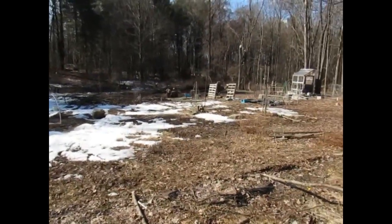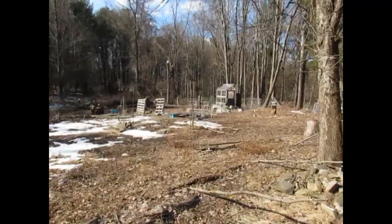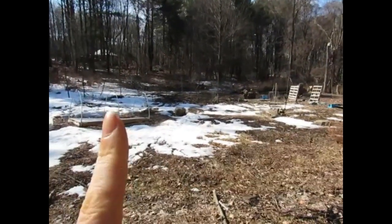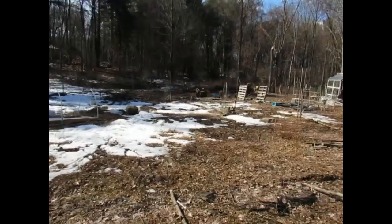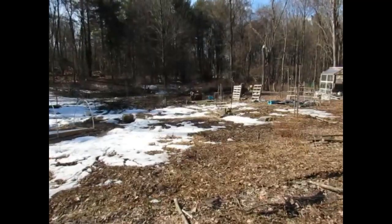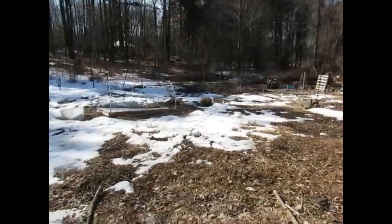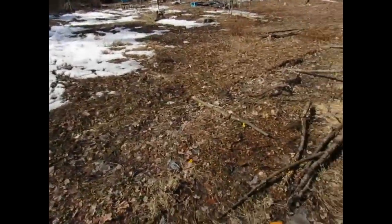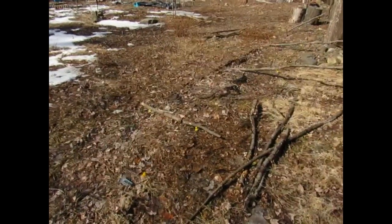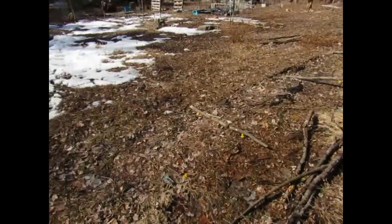Here's our garden, still half covered in snow over here. This area over here has melted. You can see the greenhouse. The hoop house needs to have its plastic repaired and put on it. We took a couple trees down that are still laying in part of the garden, and they need to be cleaned up, and some limbs. And the garden fence, as you can see, is laying on the ground, not doing much, as the chickens and deer enter at will. So we're going to have to do some work real soon.